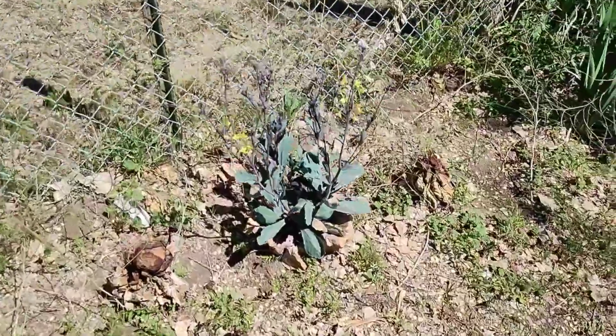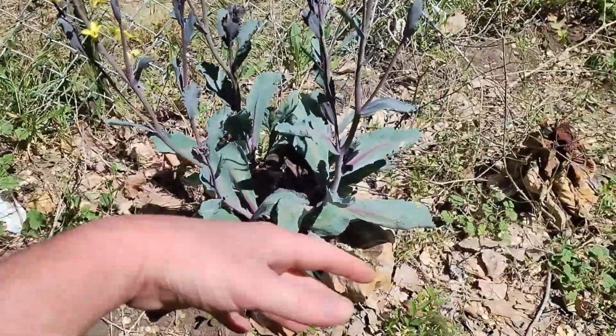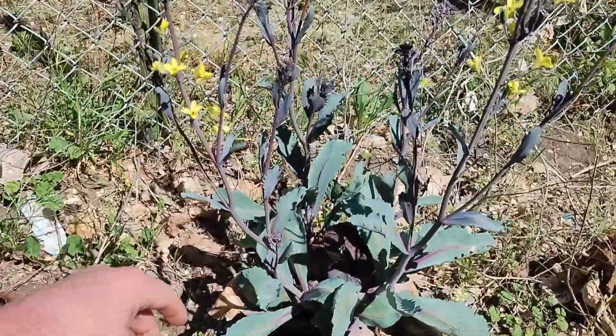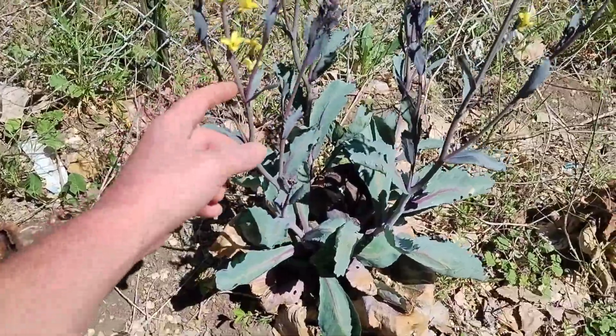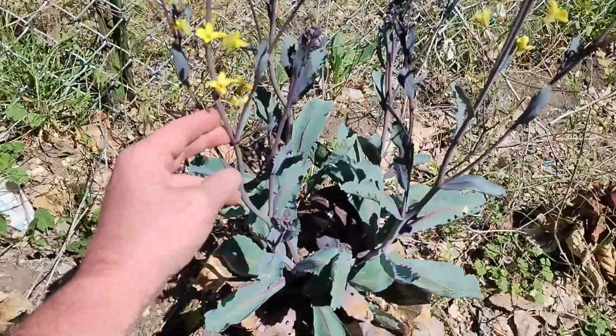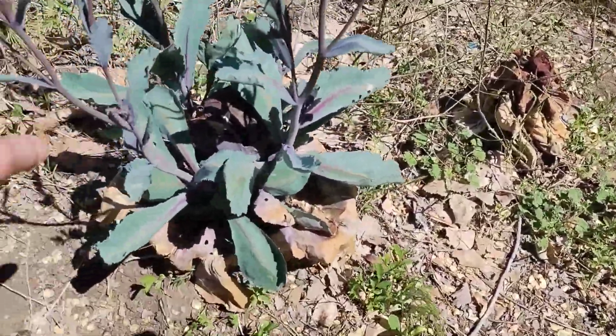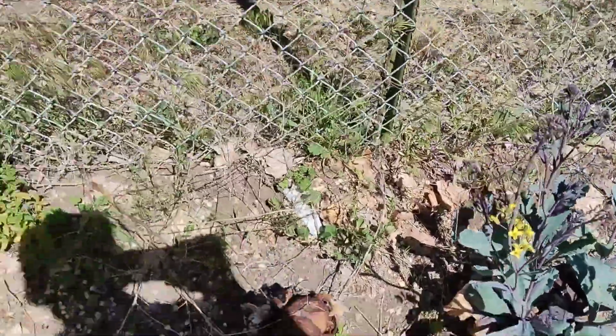And I did not know this, but check this out. Remember, I planted these cabbages for the rabbit last year. Well, the rabbit died. It disappeared. And so I never did harvest them, but look what happens if you just leave your cabbage in. This is cool. I'm going to start leaving my cabbages out to do this kind of stuff.